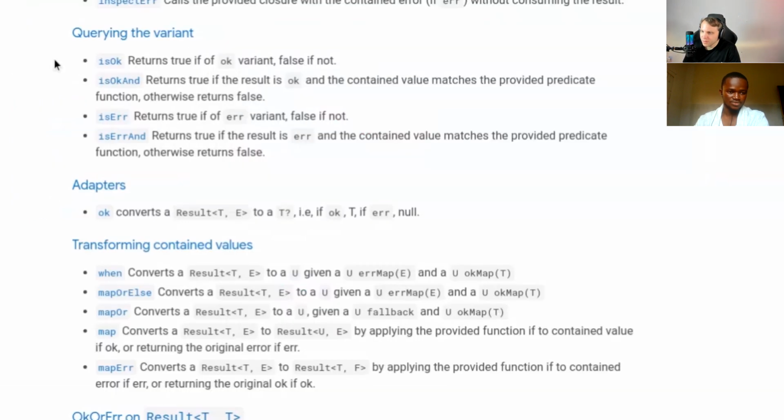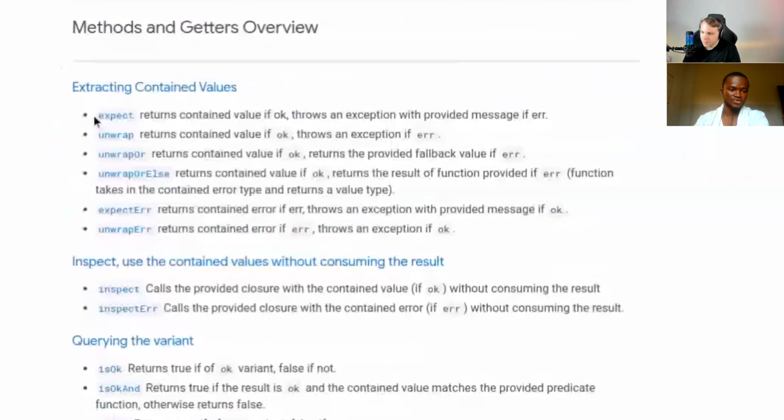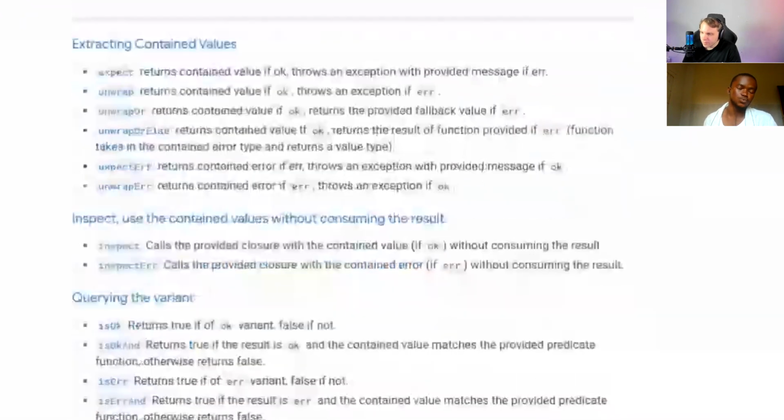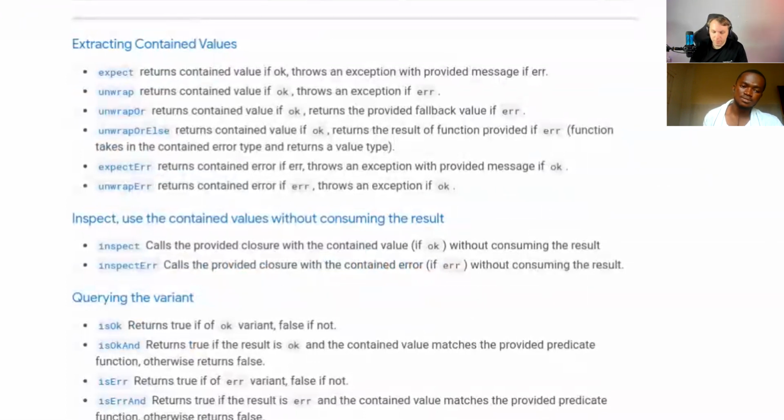These are basically the methods of it. There's unwrap, which extracts the results immediately, and unwrapOrElse. There's inspect, which calls the function only if the value is not an error, and things like that. Maybe you should take a look at pub.dev. It's very well documented in the package. That's one of the advantages over a few other packages that do Result: the documentation. There's just so much documentation, with examples on each method, that's very easy to understand.